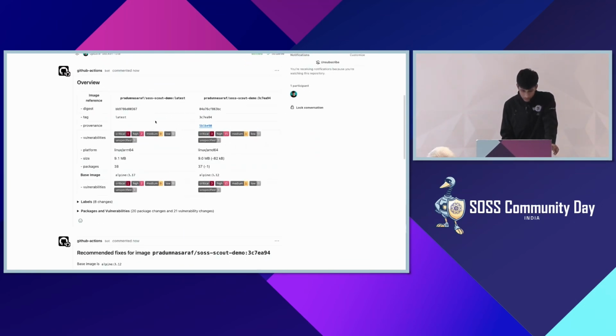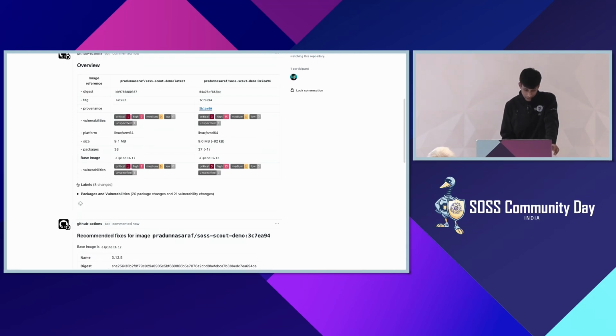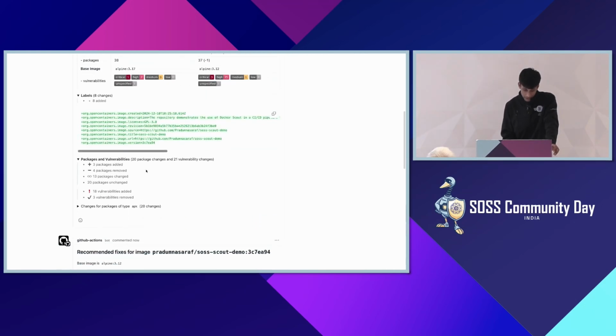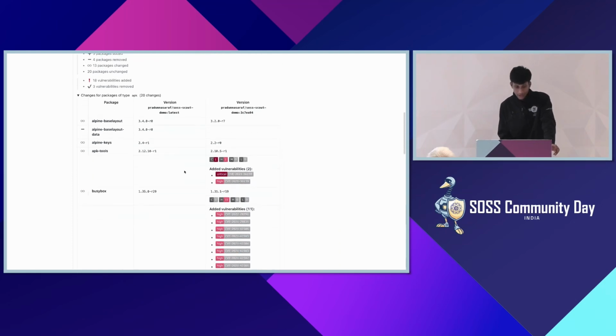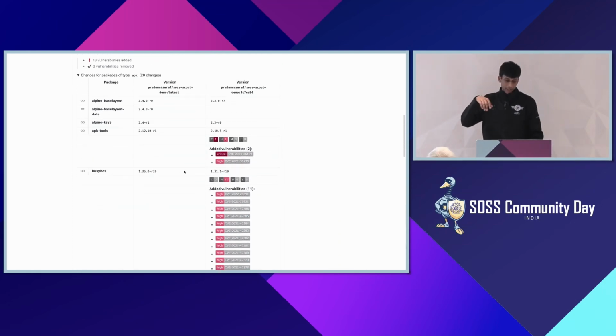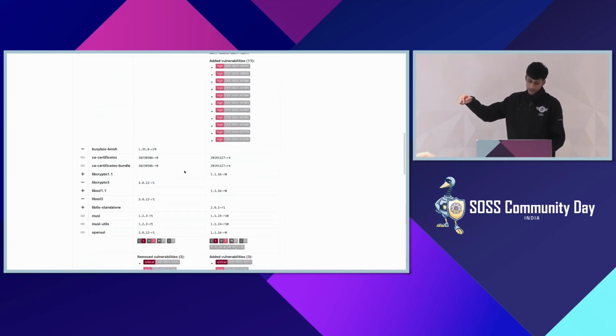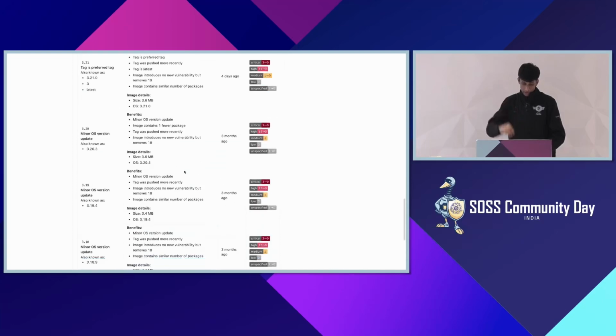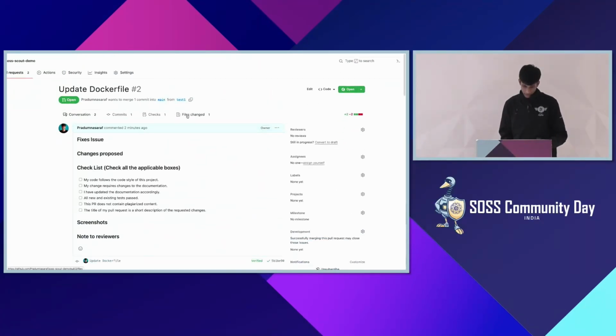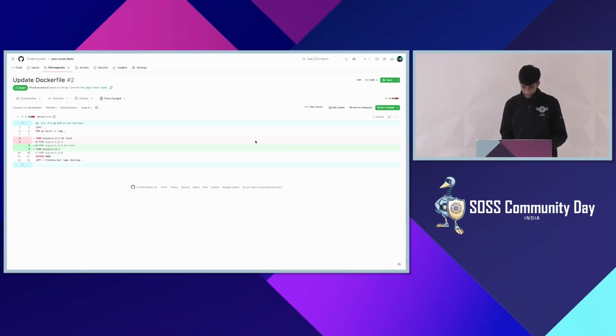The previous image, the latest one, has 1 critical severity. The updated one has 3 critical severity. And if you click on the labels, you can actually see the labels, but I'm interested in packages. And into that, I'm interested in this. So you can see it clearly states which package is more vulnerable. Like you can see APK tools now has critical. BusyBox was having no severity, but now BusyBox also has high severity in the incoming changes, and so on and so forth. And let me quickly change this before I run out of time to an updated version, which is much more secure.